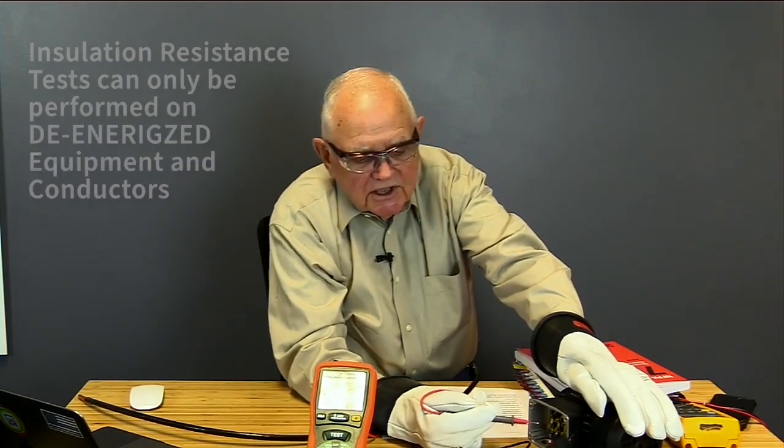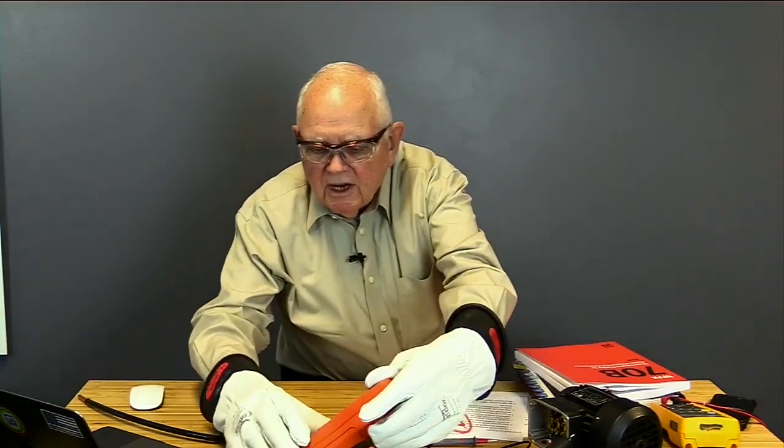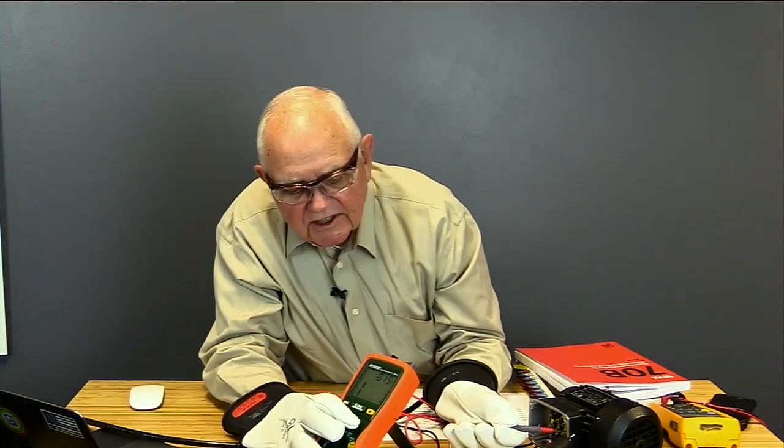Right? So let's see what we get. I'm going to go ahead and make sure I'm set up. I'm going to turn it to 500 volts. Okay, so now when I push the test push button, it reads 504 volts up on the top, 505. So it's putting out 505 volts.